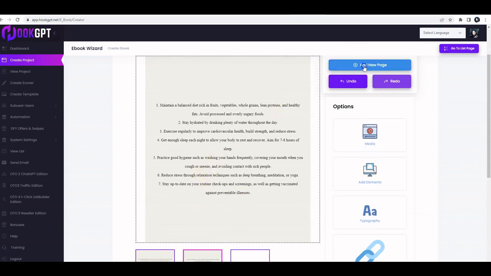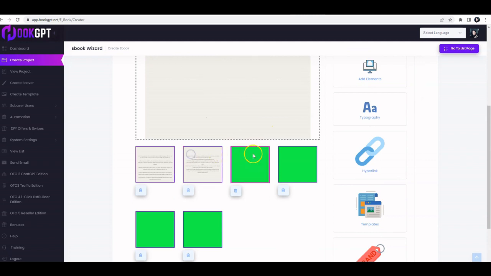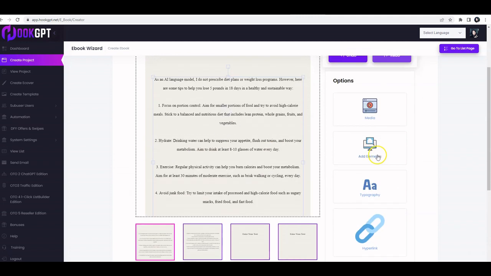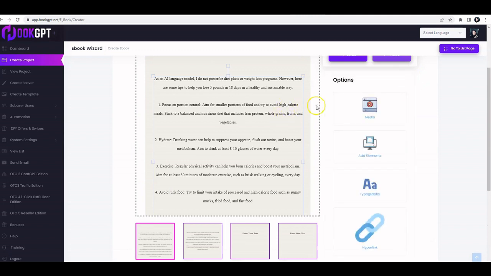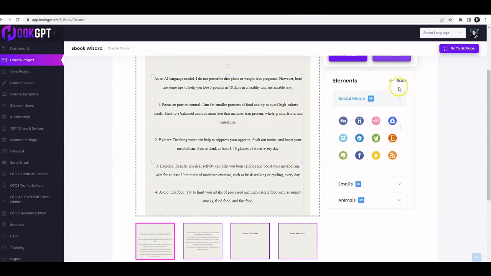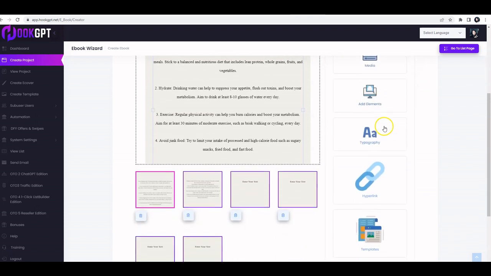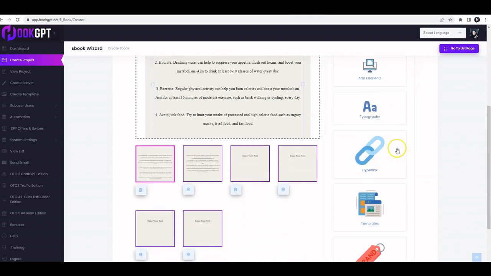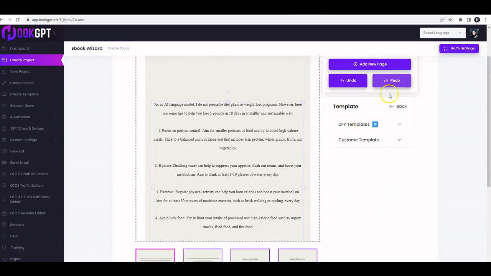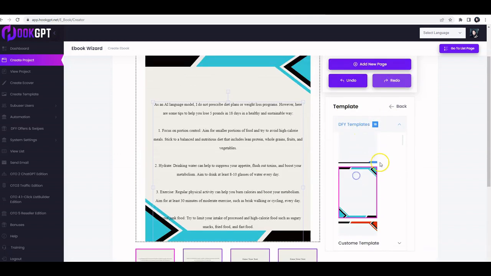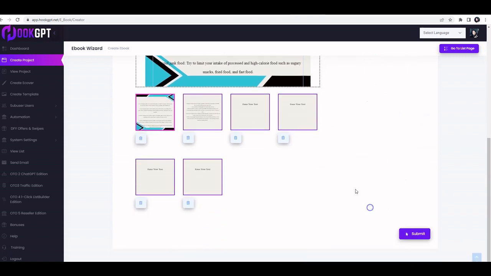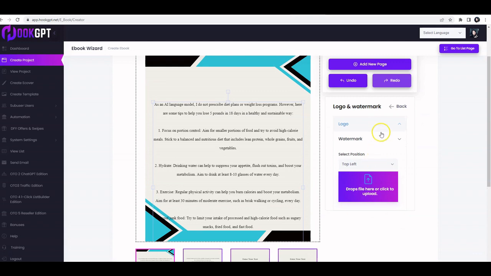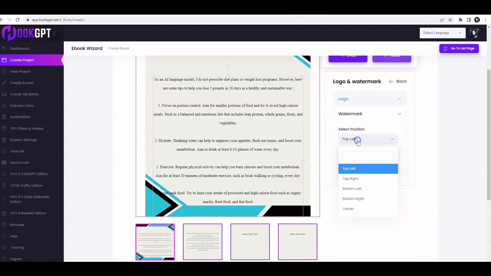Now we can split that into as many pages as we want by simply creating more pages and moving the text around. Now, if we want to design our flipbook, we can go ahead and add media, basically meaning adding images into the flipbook. You can add different elements that we have built in, emojis, animal social media icons. You can go ahead and add hyperlinks. You can use templates to design it. So we have 18 done for you templates. We'll pick this one, for example, and we can go ahead and add our logo and watermark and make this just whatever we want.